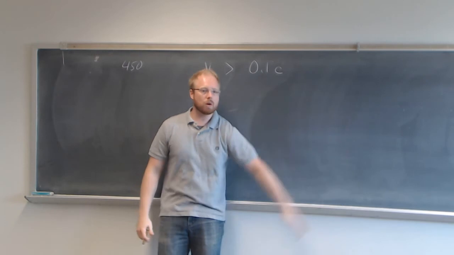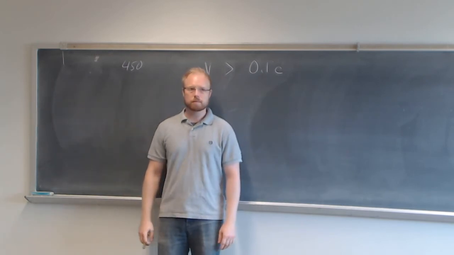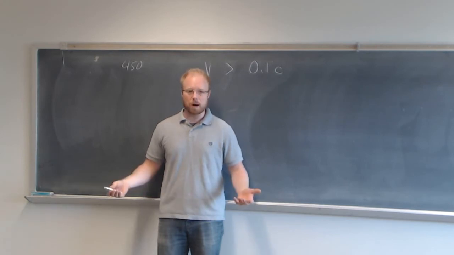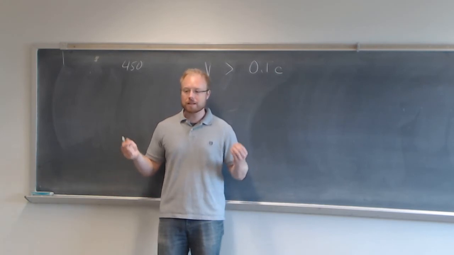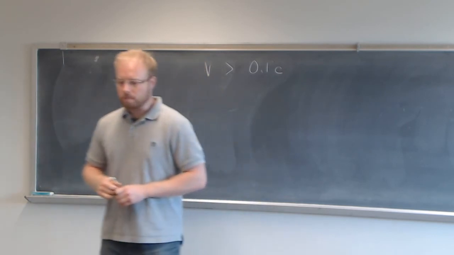There are effects below this because obviously it tapers down. I think linearly, I'd have to think about that. But in any case, for everything that we're interested in, we're going to be talking speeds that are about 0.1 c and above, where the relativistic effects really start to take effect.